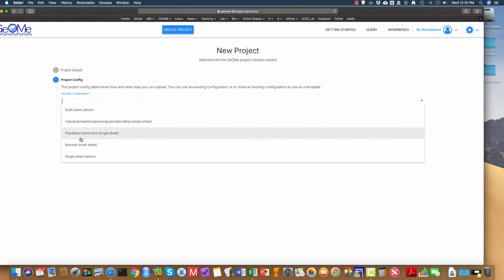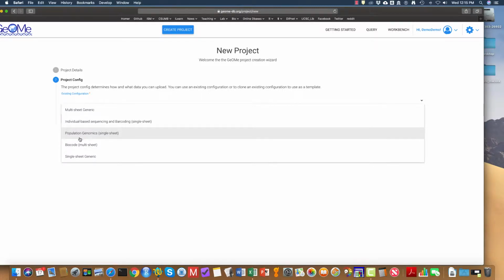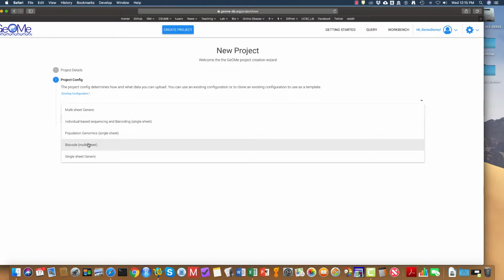There are also three configurations that are kind of presettings that have been made for various purposes. The individual-based sequencing and barcoding is a single sheet. Population genomics is also a single sheet. And biocode is a multi-sheet configuration that was designed for eDNA and metabarcoding.